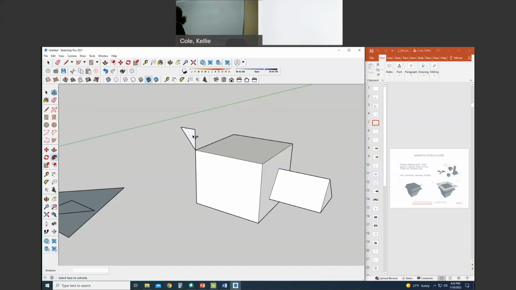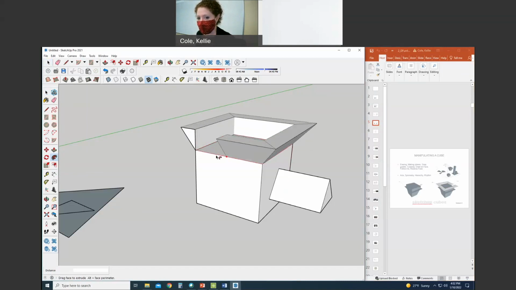And I'm going to hover over my new triangle and click that triangle once. And then I see all of a sudden that I can pull my cursor around the whole volume again. But eventually you might want to draw crown molding.